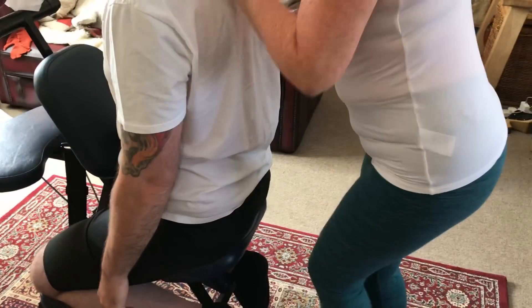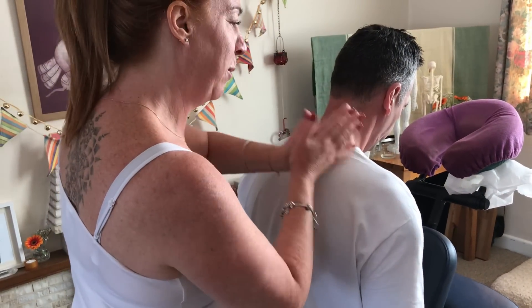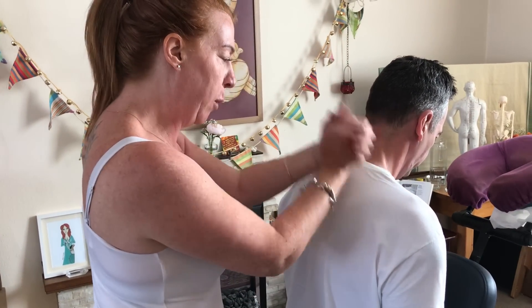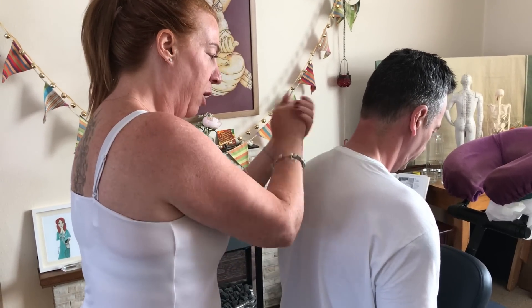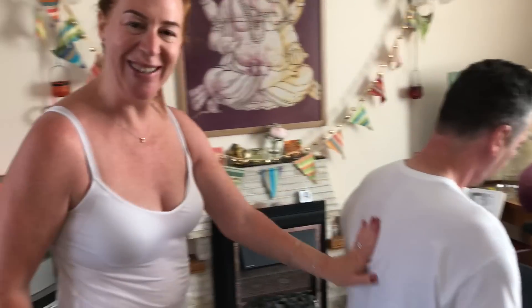And then I'm going to go into some percussion — a good position for myself, nice horse stance. I'm going to take some hacking across the trapezius, down the rhomboid — just keep it local. Breathing. Jumping — floppy wrists. Hands in prayer, open the fingers, jumping across the spine. Into my puff ball, and down the rhomboid, jumping over. A little sweep down. Breathing. Take a moment. Thank you — seated acupressure!